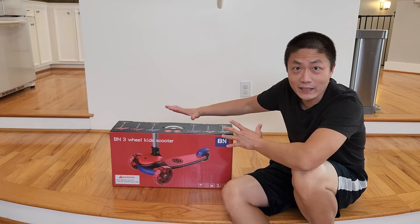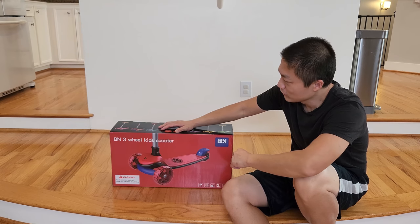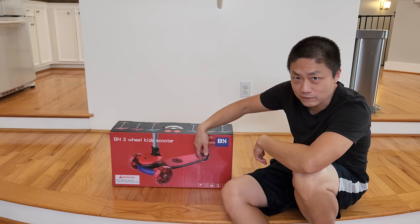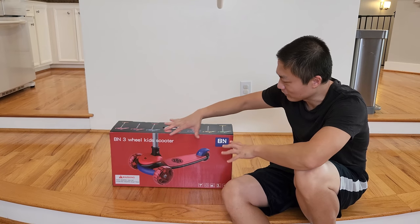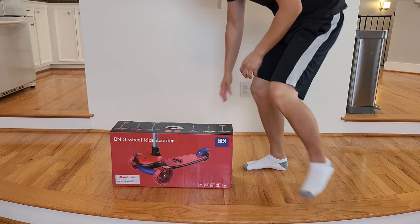So today we got a dual-wheel kid scooter from BN. They sent us this for review, and they sent us the red one. It kind of reminds me of the Spider-Man color scheme, doesn't it? Yeah, it reminds me of the red color from Spider-Man. But anyway, let me unbox this.